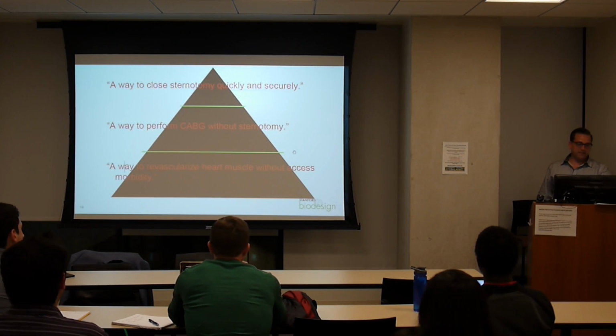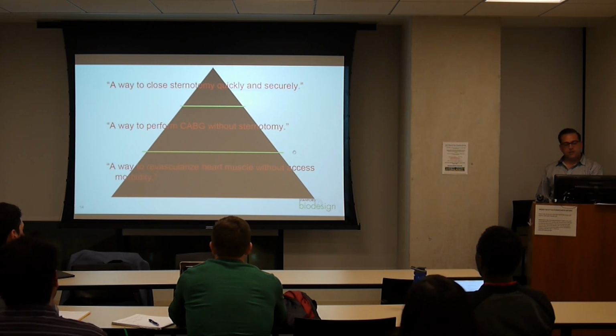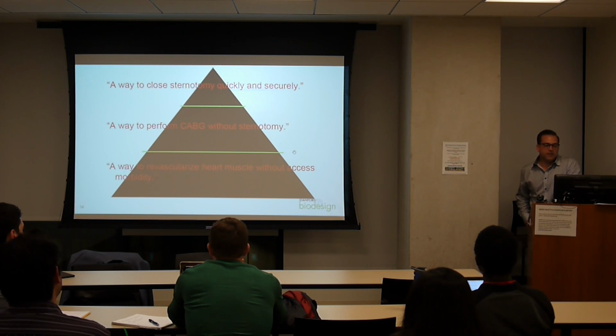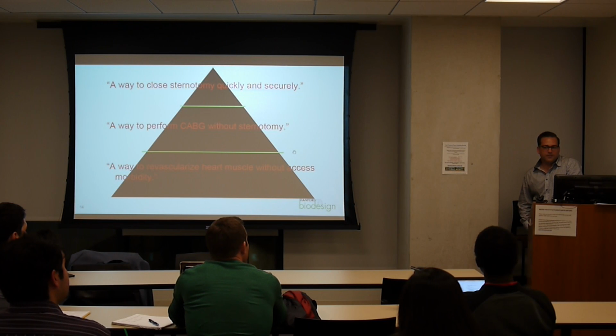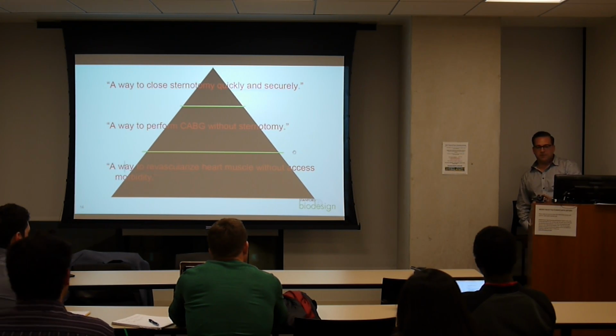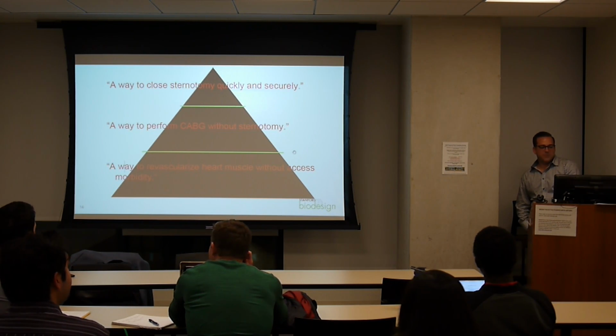So this is a way to close a sternotomy quickly and securely. So they have the problem: a way to close a sternotomy quickly and securely. What do you think about quickly and securely? Does that sound like a very precise or specific outcome? No, not yet. But quickly they could measure by time. Securely they could measure maybe by force. I'm thinking as an engineer, I don't know.